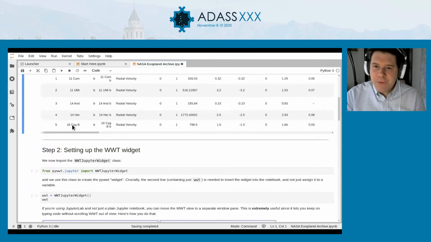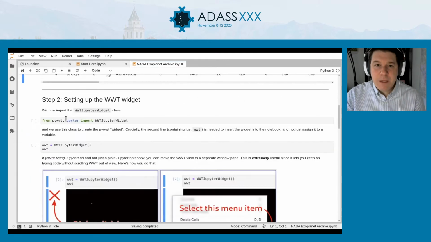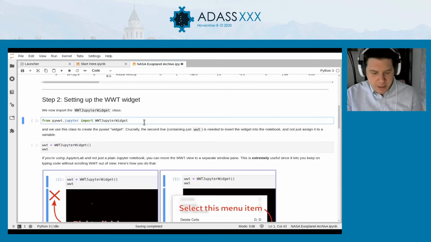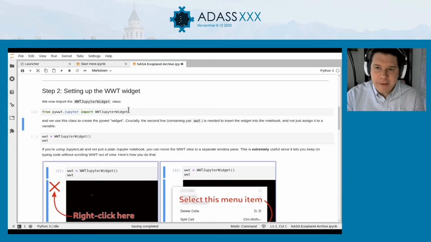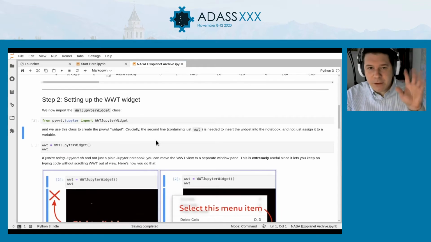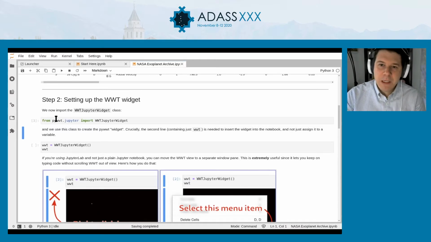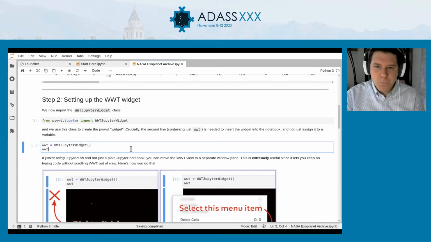To actually start visualizing, we're going to use this pywwt module, which is preloaded in this environment. So I'll import the name of our widget here. The model is that in the same way that you might plot some data with Matplotlib, run a command, and get a plot in your Jupyter notebook, we'll do the same thing to create a WorldWide Telescope view, except that we can interact with it later. And I'll show an important way to set things up that makes the environment a lot easier to use.